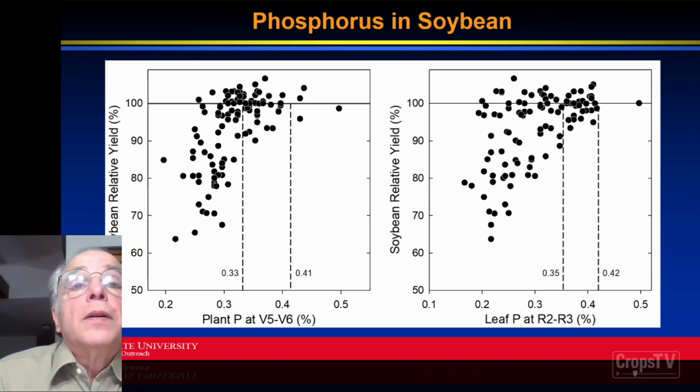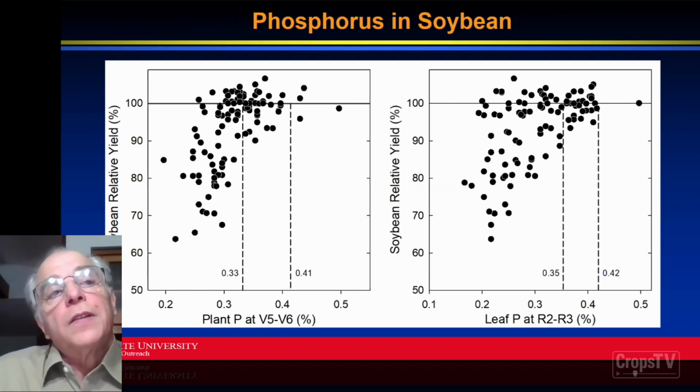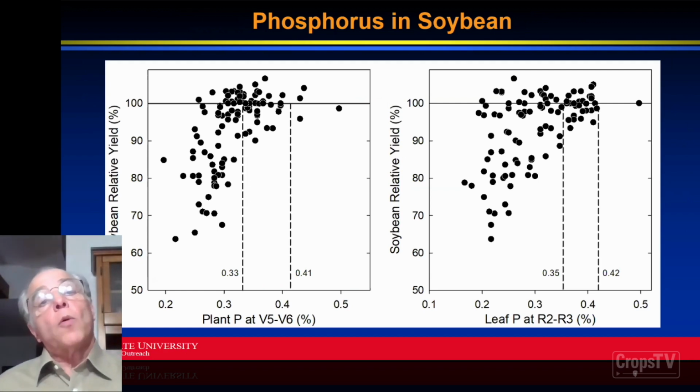It is the lower boundary, which means that below that there is a very high probability of a yield response in both tests, okay? When we are in this range, the likelihood of response is not that good. If you average all these points within that sufficient range, it's essentially about 100. And of course, after that there is an increase in the nutrient concentration, but there is no yield increase.